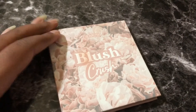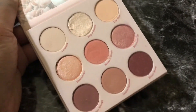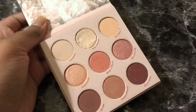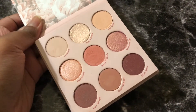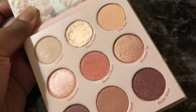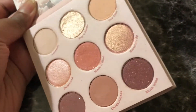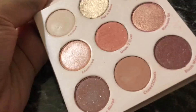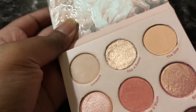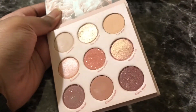Next we have Blush Crush. I got this because I wanted some pinks, but this was the only pink they had in Ulta. I'm going to go and get the Nude Mood if they still have it because it's more warm-toned. But look at that shift from pink to like orange-yellow. There are three of those mattes with glitters but they work fine. I really like this shade and this one includes a Super Shock too. So even though it's very light, if you're going for light and pink, this is a great palette.